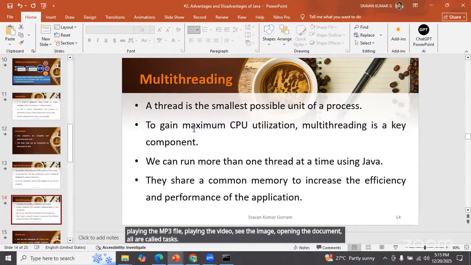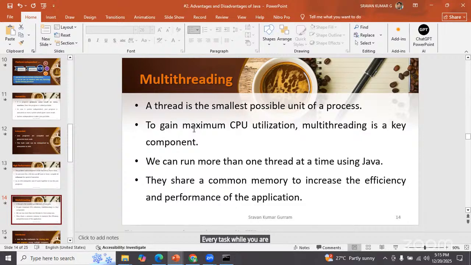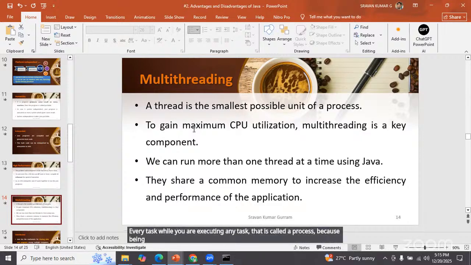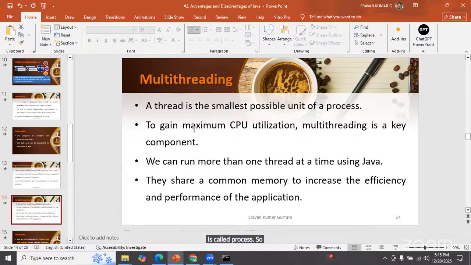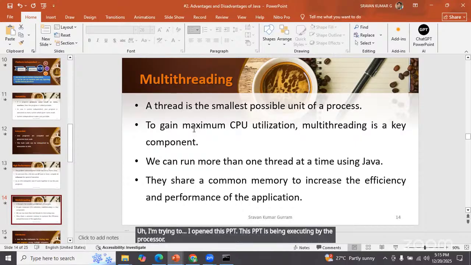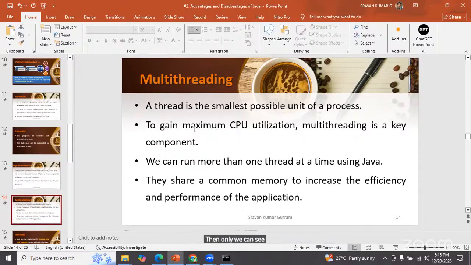While you are executing any task, that is called a process, because it is being processed by the processor. At this moment, I opened this PPT. This PPT is being executed by the processor. Then only we can see this PPT. Now this PPT is a process because it is being processed by the processor.